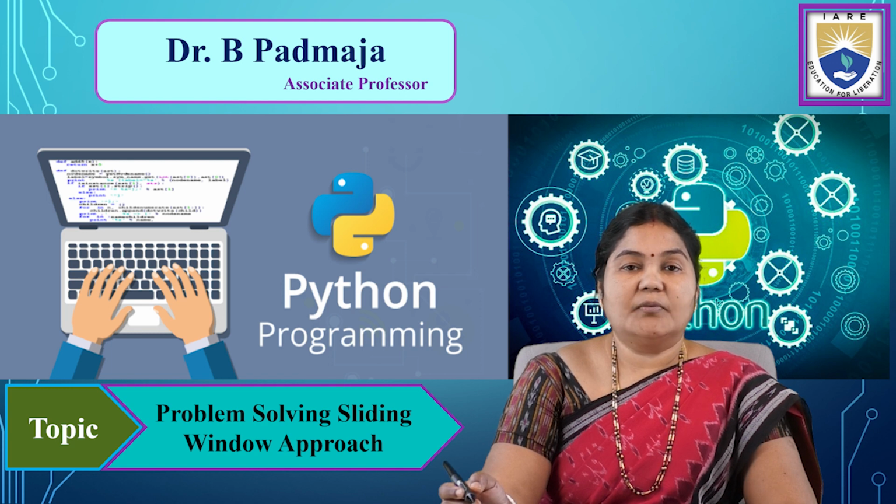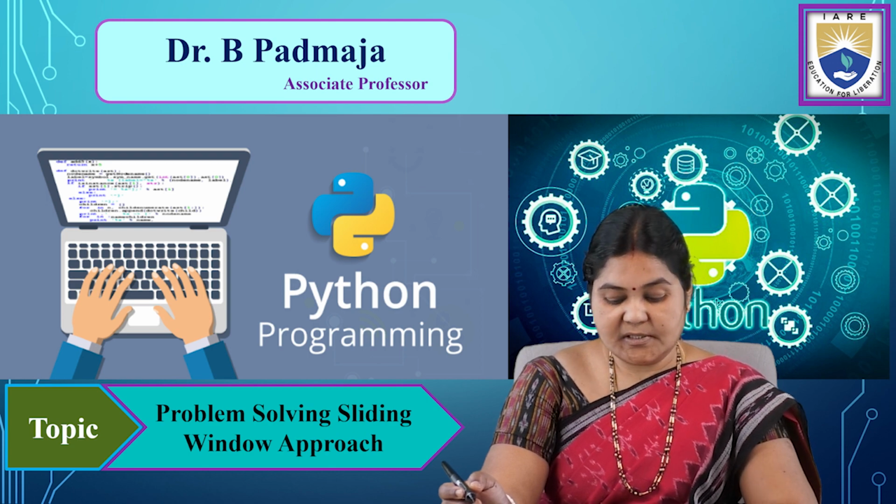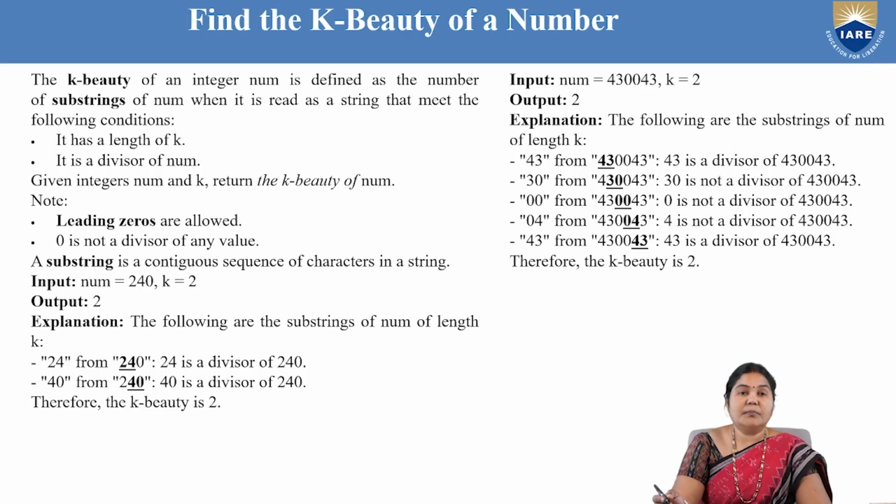In this video, we are going to learn how to do problem solving using the sliding window approach. First of all, we have to know what we mean by the sliding window approach. Normally, in a sliding window, the input will be an array, list or a string, and we have to take a window size of k and slide over it to get the desired output.